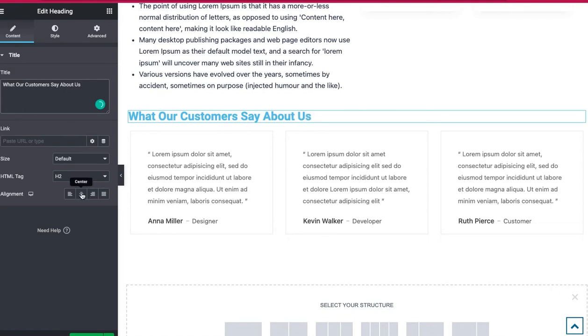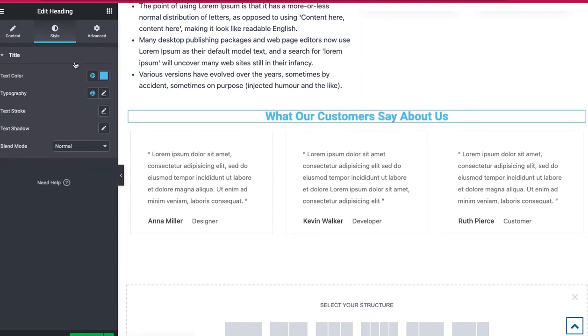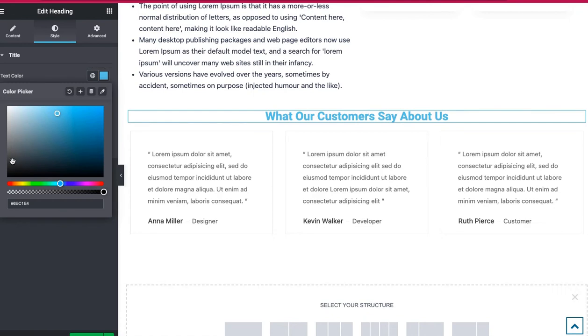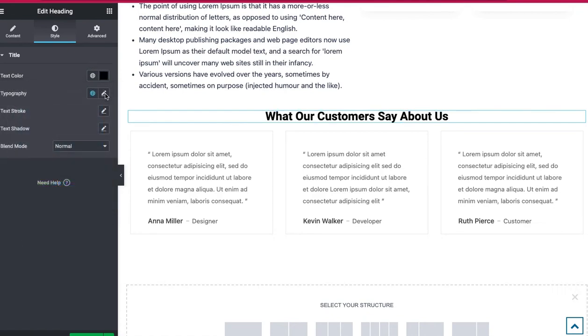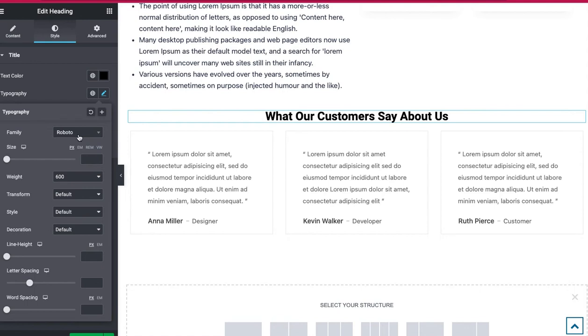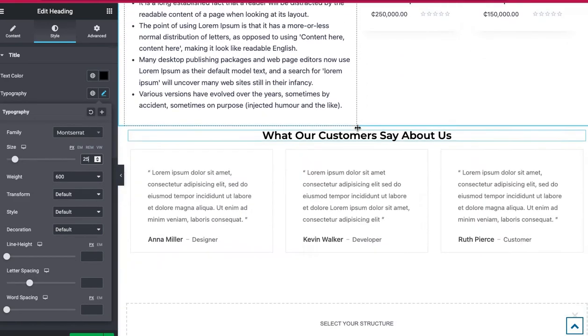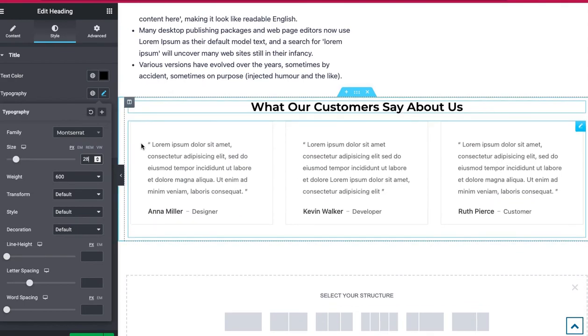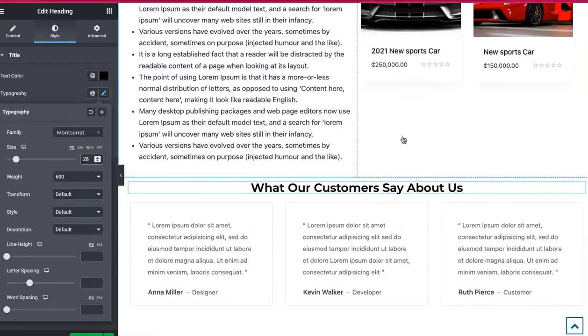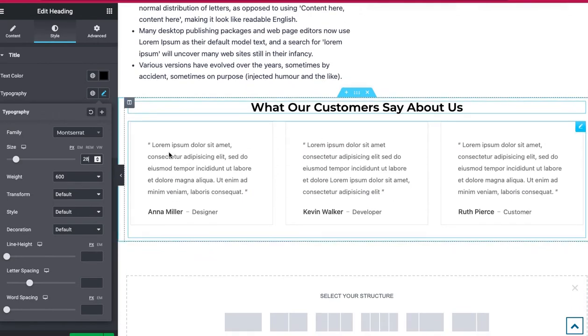Okay, and I'll put it in the middle, and then I'll go to style. I'll choose the black color. I'll come to the typography, and I'll still choose the Montserrat because I like this font, and I'll make it 25. Yeah, let's say 28. Okay, so basically that is it.